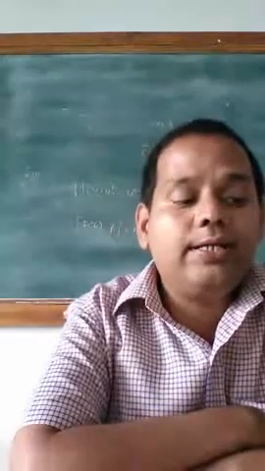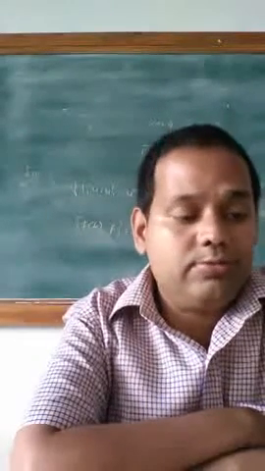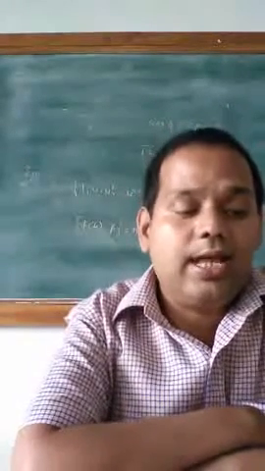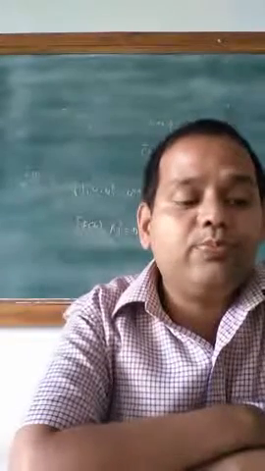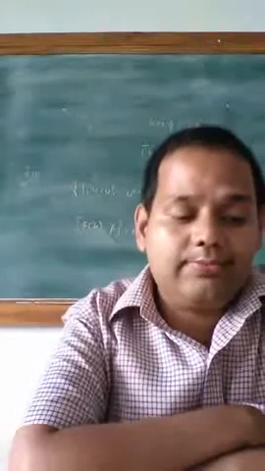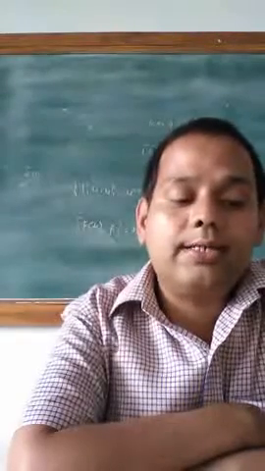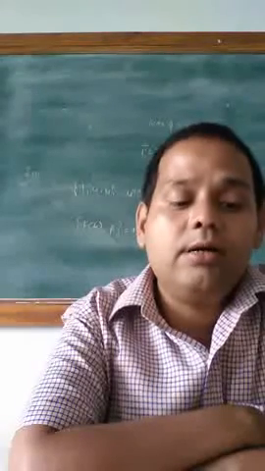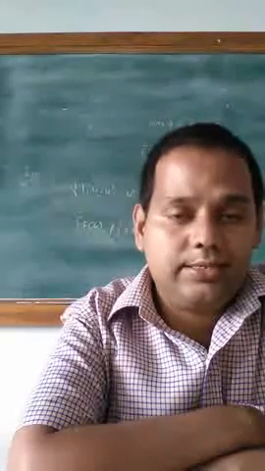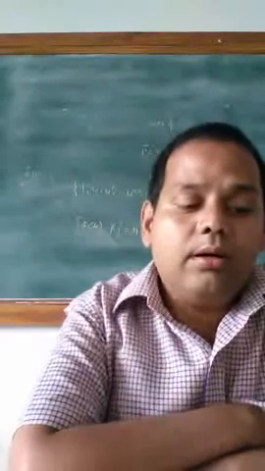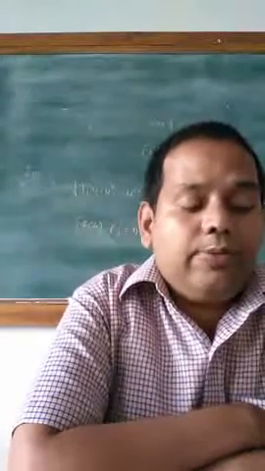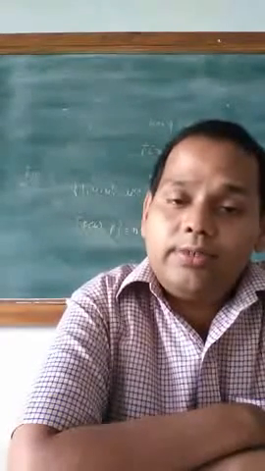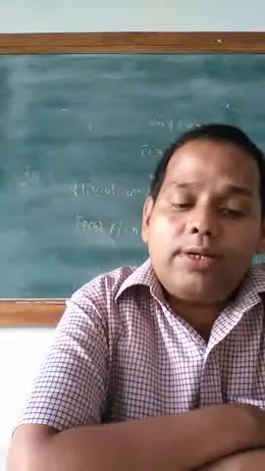Third part, proof: there is exactly one monic polynomial p of x belonging to F of x of least degree such that p of u is equal to 0. To prove this part, suppose that g of x belonging to F of x is a monic polynomial of least degree such that g of u is equal to 0. Then, by the first part, p of x is irreducible, and therefore g of x is an irreducible polynomial over F.